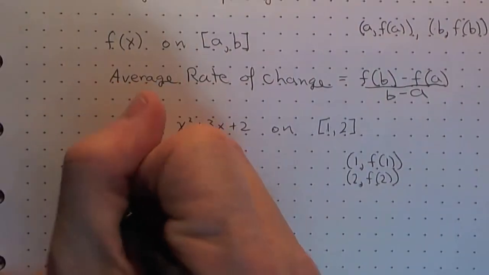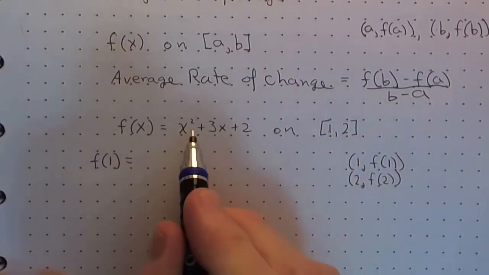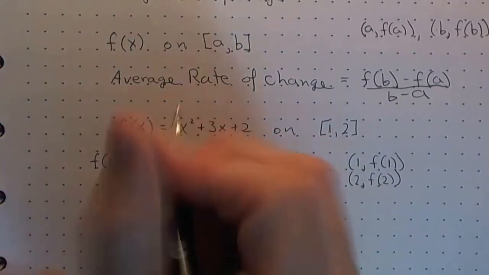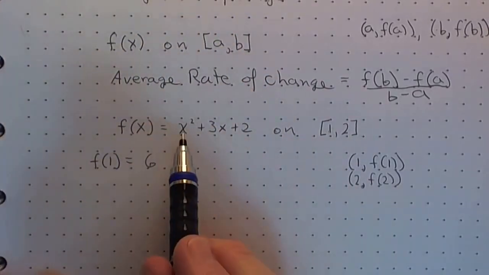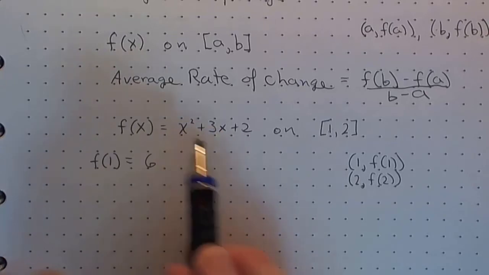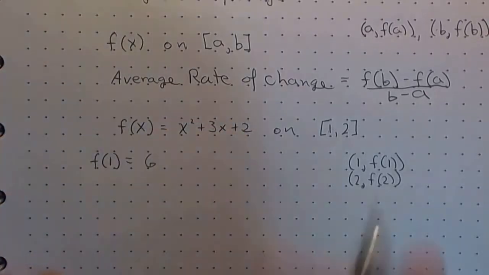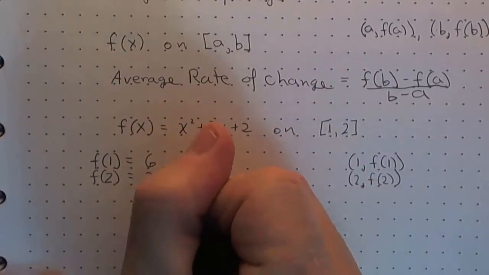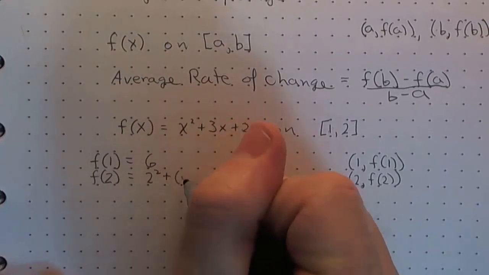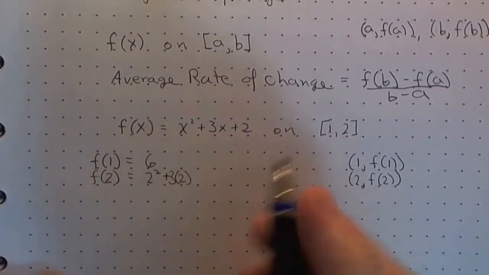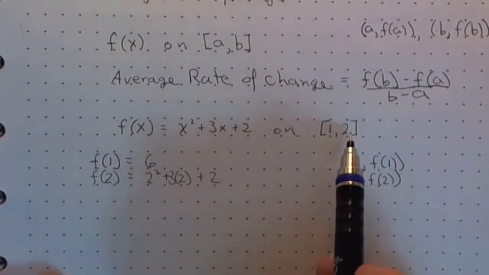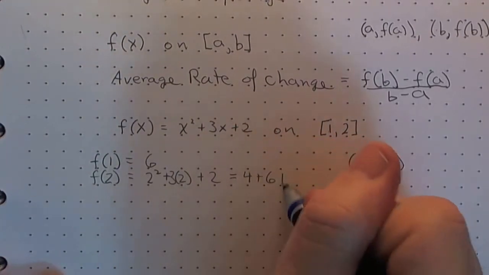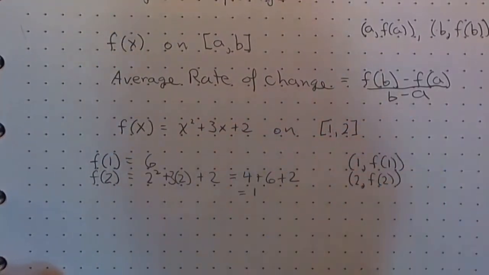Okay, so let's just see. Let's see here. F of 1. Let's go ahead and calculate those. F of 1 is 1 squared plus 3 times 1 plus 2. Well, that's going to be 6, isn't it? See? Just plugging in the 1 in here. 1 plus 3, that's 4, 5, 6. Yeah. Now let's find the f of 2. Okay? So I've got 2 squared plus 3 times 2 plus 2. See? All I did was just put a 2 every place I had an x. And that's, of course, going to give me 4 plus 6 plus 2. And that's going to give me 12.